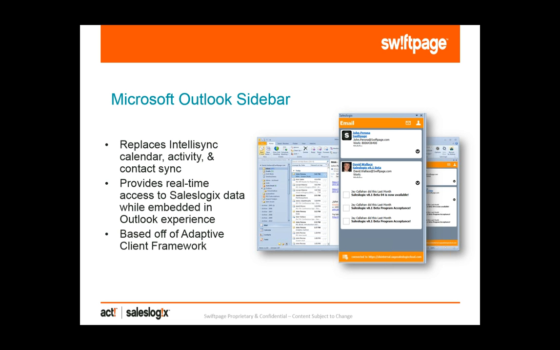And this will give you in-context information directly from SalesLogix into your Outlook client, and it will relate to the emails you're looking at the time. This is completely configurable, and you will be able to take action from within Outlook on those records.